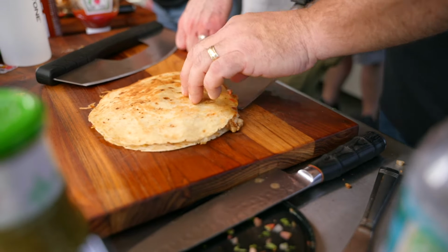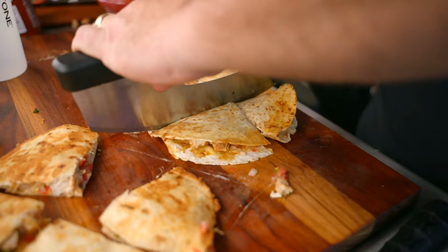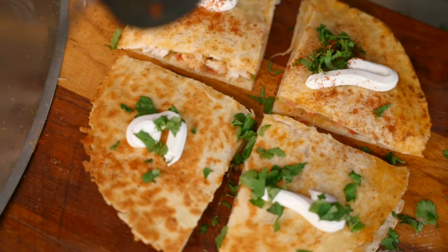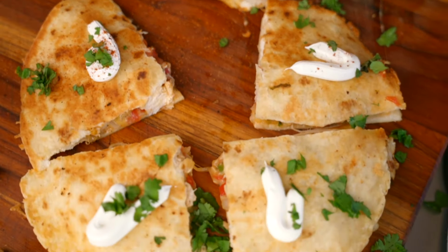All right, let's pull them off and cut them into 4 pieces. Put a little dollop of sour cream on each one, some cilantro, and then let's finish with the post dust of the street taco. All right, let's give it a try here.